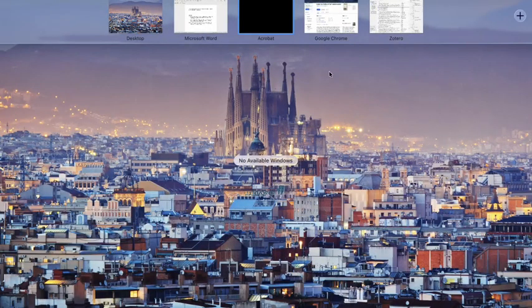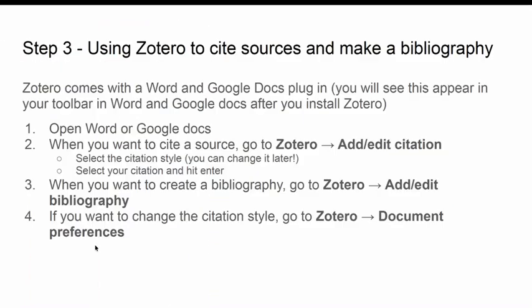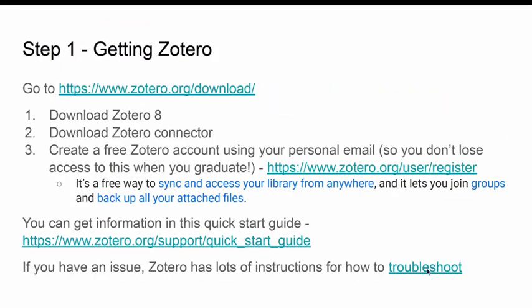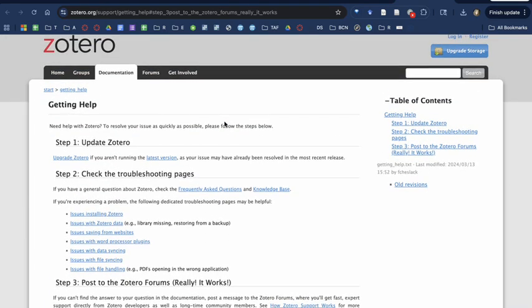So my hope in presenting this to you is that you try to use Zotero for the project for this class. If it doesn't work, the Murphy Library is a great resource where you can go and you can ask a reference librarian for help. And as I mentioned in those slides, Zotero actually has a very robust help page. Let's go back to it real quick. All right, so a lot of information if you are having problems, either installing it, like issues with the data, with saving from websites, right? Like lots of information that's available to you.